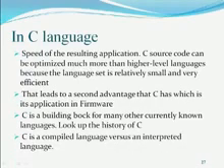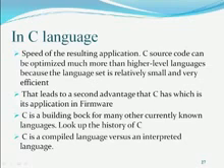C language. Speed of resulting application. C source code can be optimized much more than higher level languages because the language set is relatively small and very efficient. It is about as close as you can get to programming in assembly language without programming in assembly language. That leads to a second advantage of C, which is its application in firmware programming. That is due to its ability to work with assembly and communicate directly with controllers, processors and other devices.